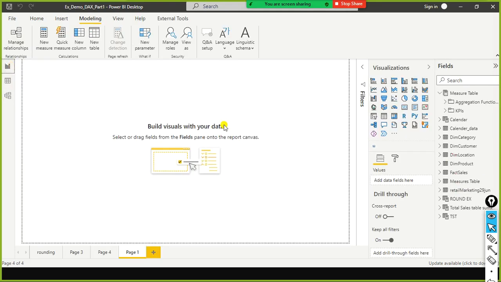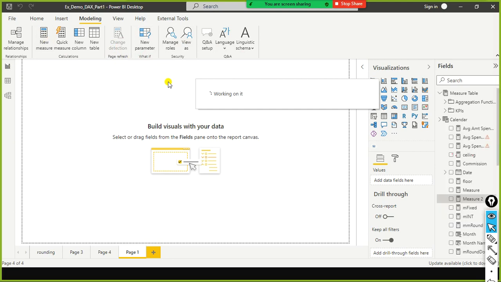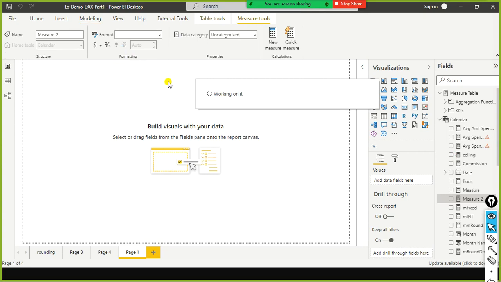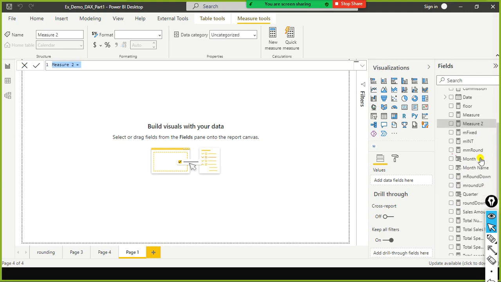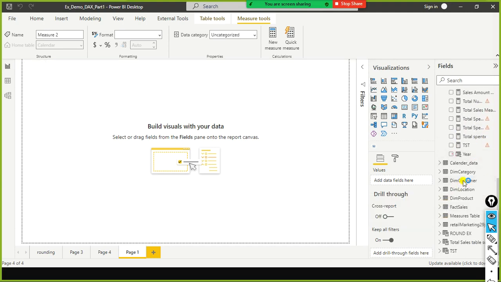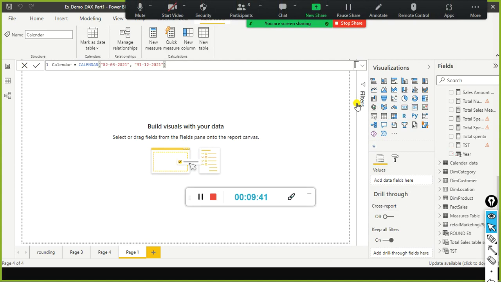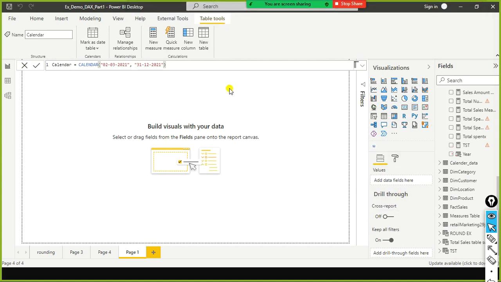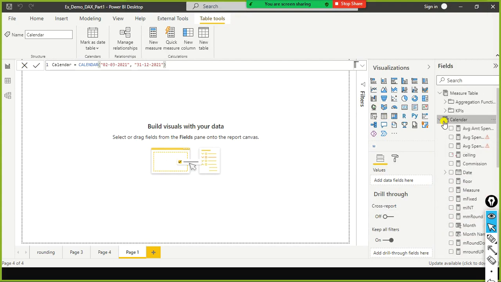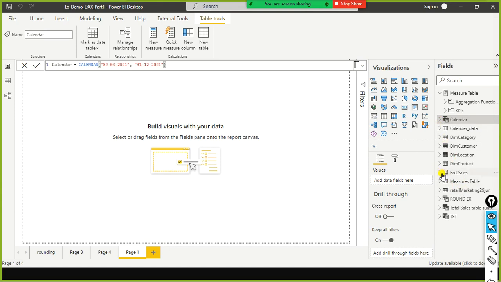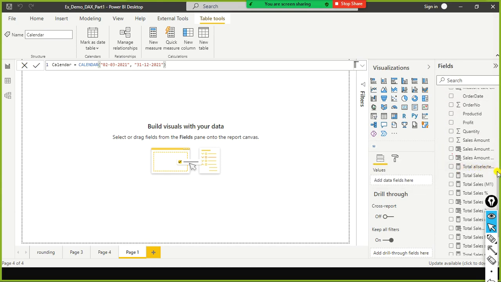Okay, so now I just go to the report view, and here I am going to click on new measure. We will create a measure wherein we will compute the average for a specific column. Here we have, in this fact sales, columns like... let me see. Yeah, recording is going on. Good. Fact sales, and here I just want to see the sales amount. Okay, I'm going to create a measure for that.